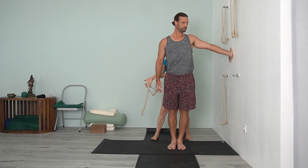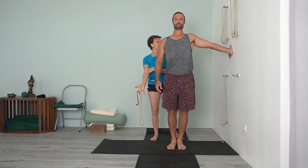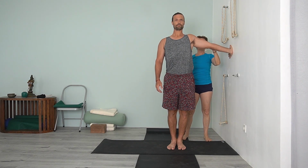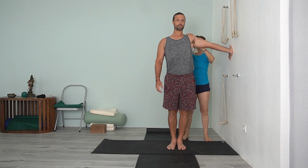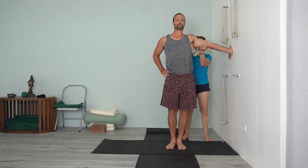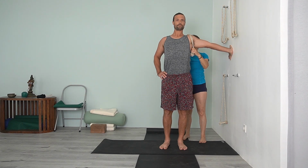So oftentimes these nerves get a little bit tight and they don't get the information when you're stuck in the shoulder. So here you're using a little traction with the shoulder moving back, shoulder blade moving in and turning and lengthening here. So you're extending through the whole inner arm. So you can see this side is not as tight for him. Maybe you can't see, but I can see.